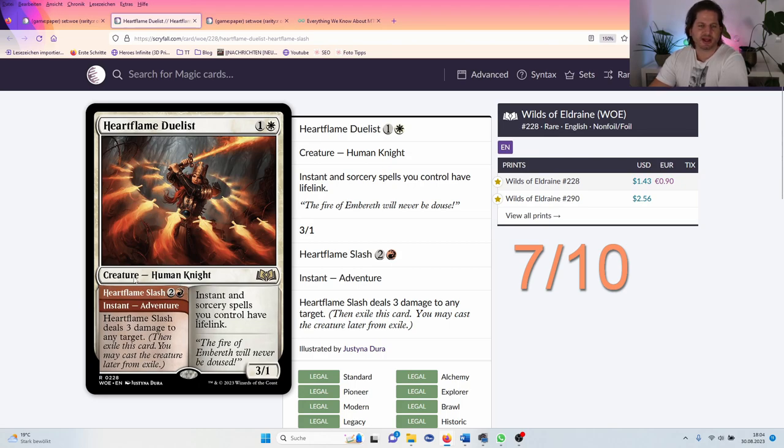So will this see a lot of play? Maybe you can really try to make an instant and sorcery deck all about the Heartflame Duelist. The lifelink ability is kind of nice, so I could definitely see some Boros, Mardu, or Jeskai decks focused around this card. I would personally rate this a 7 out of 10. You have to like these kinds of decks. If you do, you can definitely spend 2 or 3 wildcards on this one.